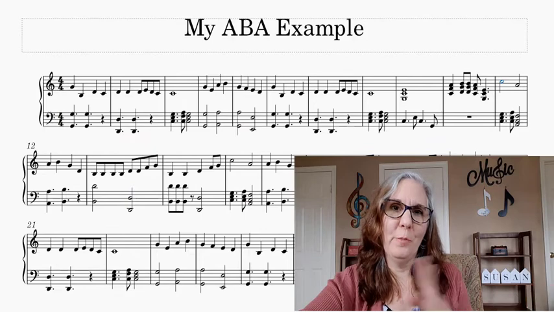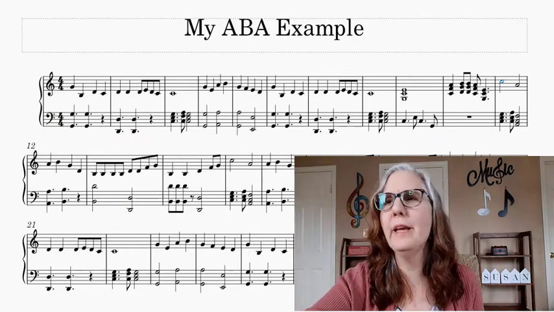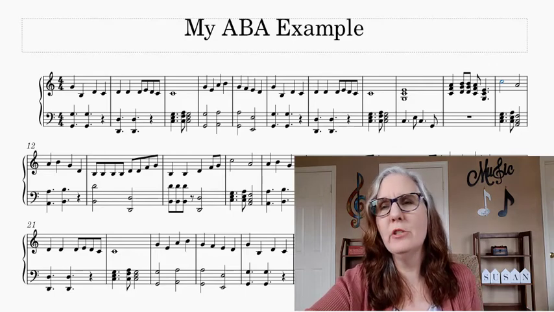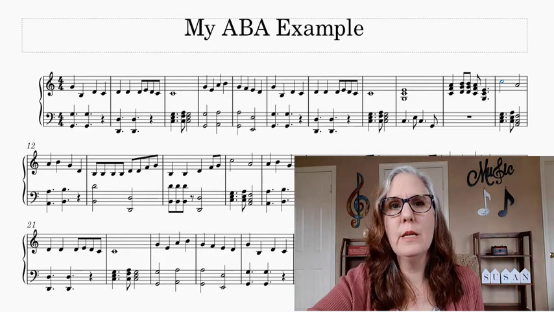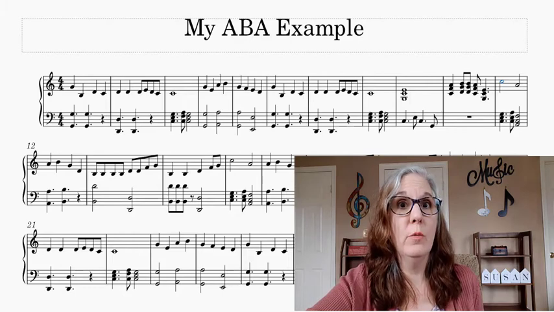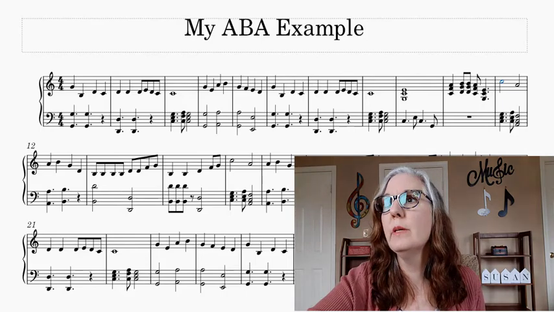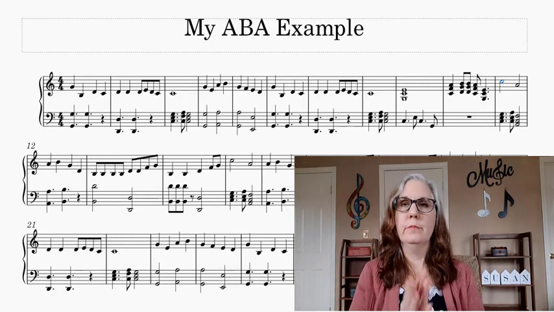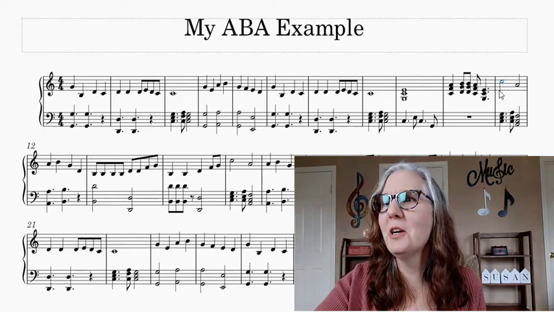Okay, so you just saw a little montage where I was trying to figure out what I was going to do with the B section because that was throwing me for a bit. And I decided that I'm going to put a little hand jive in there. You could do this with partners or you could just do it with people by themselves. You'll see what I mean. So this is what the hand jive is going to be. This is the B section. Whoops. Sorry, let me back it up. I'm going to start at this little part here so I can get into it.